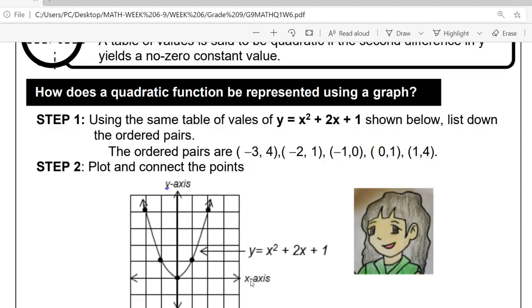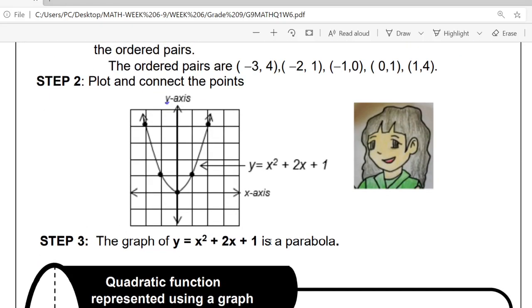Okay, so that's it. So the graph of the quadratic function is a parabola, but this one is not the graph of this. Okay, so you can change this one. So start, you can let this to be 0, 1, 2, 3, 4, this is negative 1, negative 2, negative 3. Okay, if negative 3, we will start from here. If this is negative 3 here, your y is 4. So somewhere 1, 2, 3, 4. So the point must be here. If it is negative 2, your y is 1. So your point somewhere here.